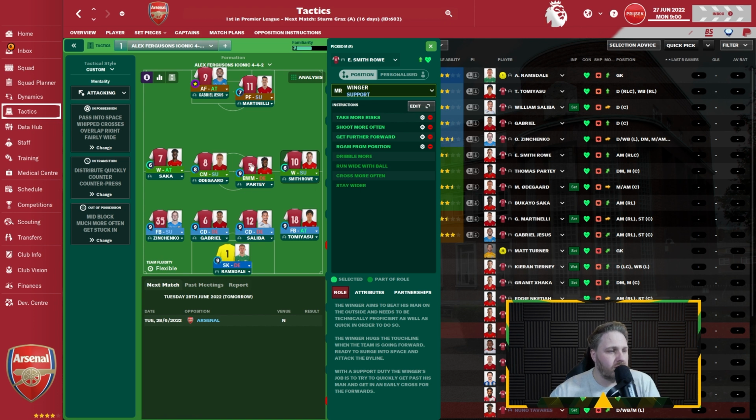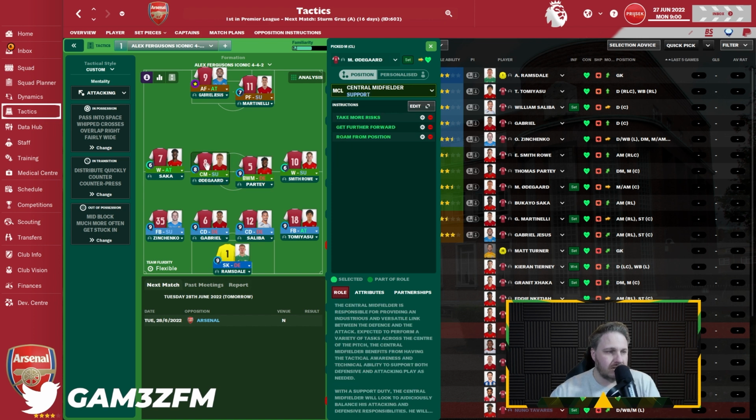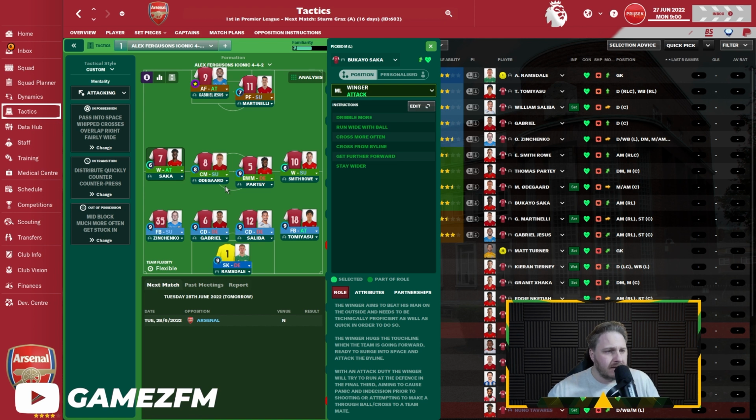In the middle of the midfield, on the right first, we have the ball-winning midfielder set to defend, who's going to play nice short passes. And next to him, your centre mid set to support. Now, they're going to take more risks and get further forward, and they're going to roam from position as well, so look to create for your front two. On the left, it's a winger set to attack with no additional instructions.